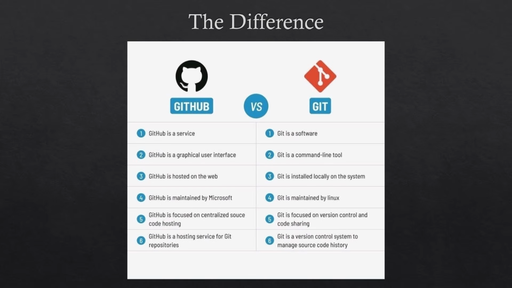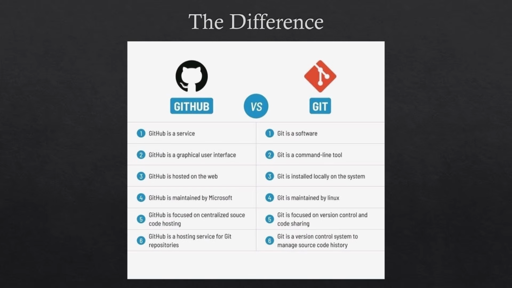So really quickly, let's just take a look at the difference between Git and GitHub. GitHub is a service, whereas Git is the actual software. GitHub basically just sits on top of it in the cloud and utilizes Git. GitHub is kind of the user interface, while Git is a command line tool. You're going to use it in the command line, and that might seem a little bit scary to you at first because maybe you've never done that before, but I'll show you how to do it. It's a lot easier than it sounds.